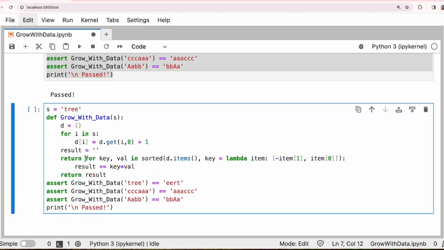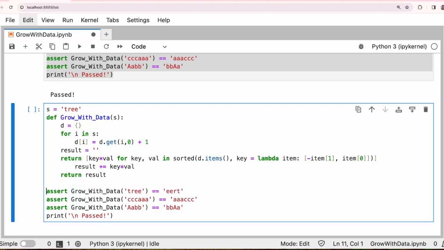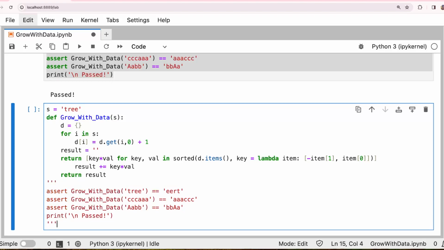So same for key value in the sorted part of it, we just say key into val, right? So this is the normal thing. We can comment this out. So see what will be the output.